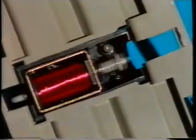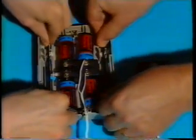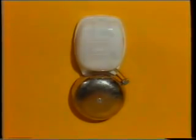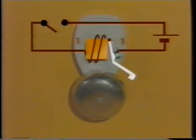Switch on this circuit and the electromagnet attracts the steel plunger. Switch off and the magnetism disappears. To make a bell, just add the chimes. Really important bells rely on a make and break circuit. The important parts of the bell are an electromagnet and a springy striker. The circuit's completed with a battery and a switch.